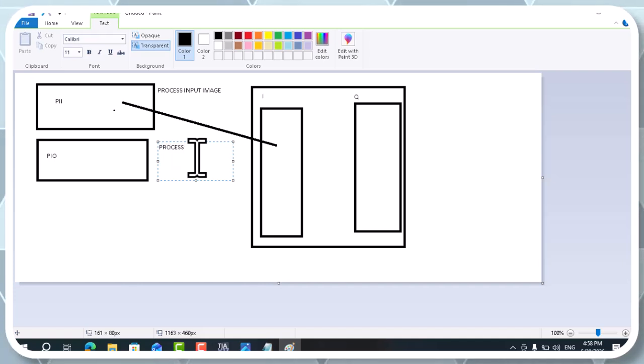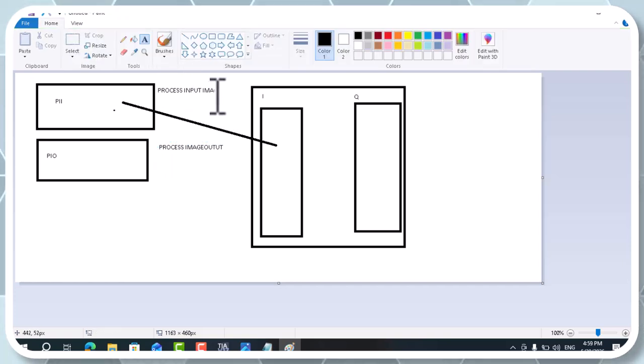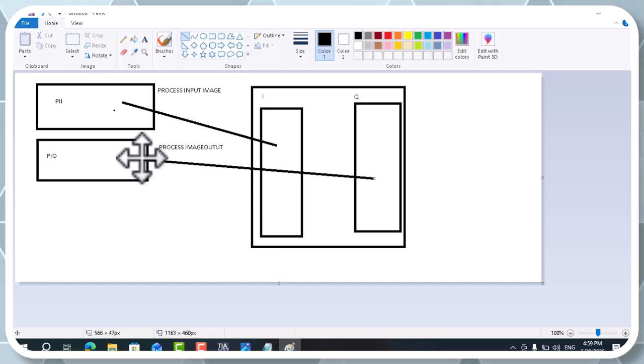Process image output. Sorry, my friends, here we write the process image input. And the PLC at the beginning of the cycle copies the physical output state to this memory.